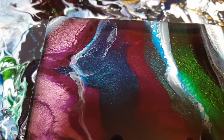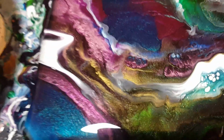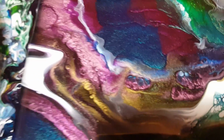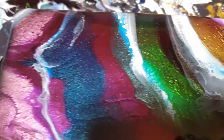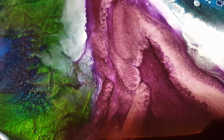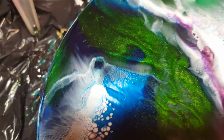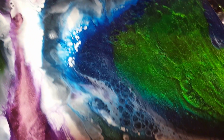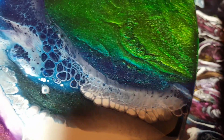And look at these colors. They are amazing. I'm very sorry for the shadow. It is out of my control, as you know. I may continue to work on this one a little bit, but this one here is totally done. Now, do you see what I mean about this right here? How it reaches out almost into the other colors? You see how that happens? It's just mind-boggling. It's so beautiful. Look at this group of cells right here. Isn't that cool?